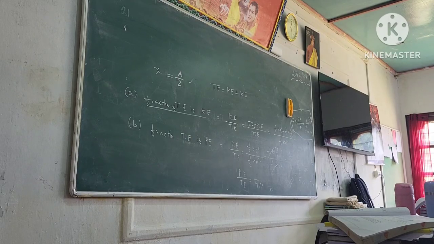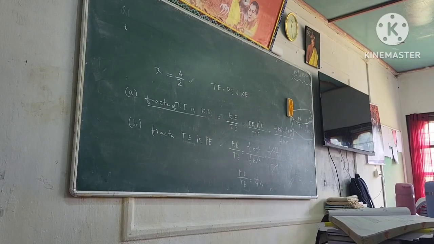Do you understand English? Potential energy plus kinetic. Do you know that one? Total energy, and X equals A by 2. Do you understand? What is in the question? So why is it not X? But I explained that, no? In the question they had given X equals A by 2. I asked everyone, they said you should give A by 2, then I wrote it on the board.